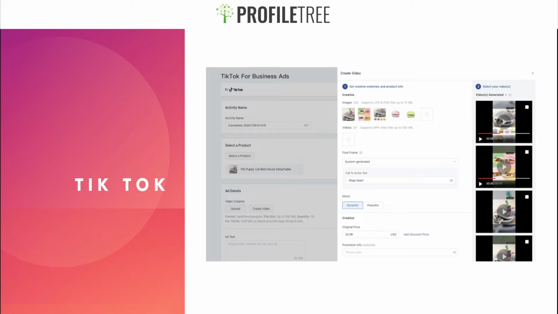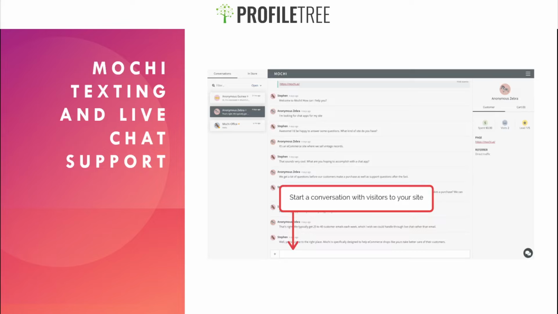So that's one of the surprising ones as well, is that there is an app on Shopify that is TikTok. So that's one of the greater apps to use, especially if you want to expand your social media base or platform.